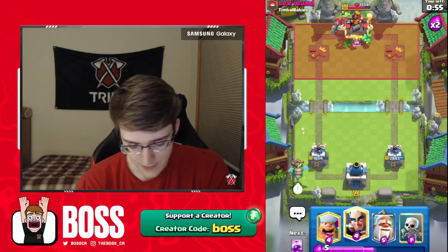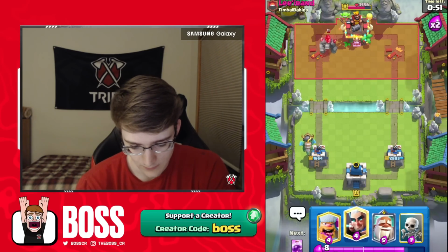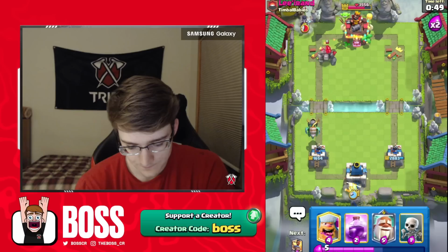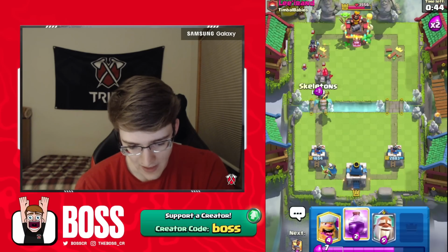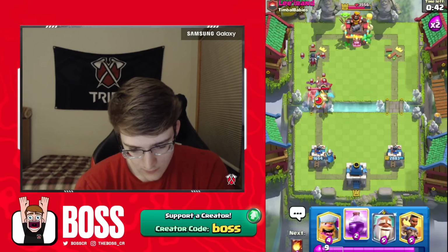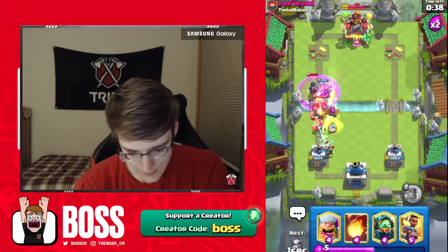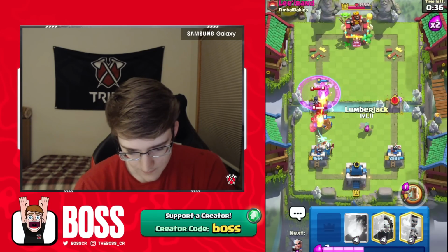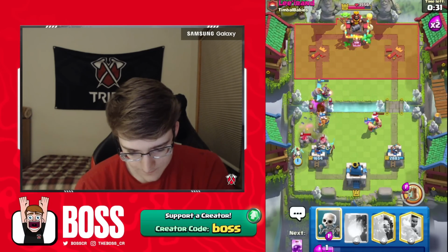But yeah, I mean, this deck just wrecks Golem, especially if they don't have an E-Drag. It's just kind of helpless for them at that point. So all we got to do here is probably just use the Rage to kill these bats. Yeah, this is pretty much a wrap here already.